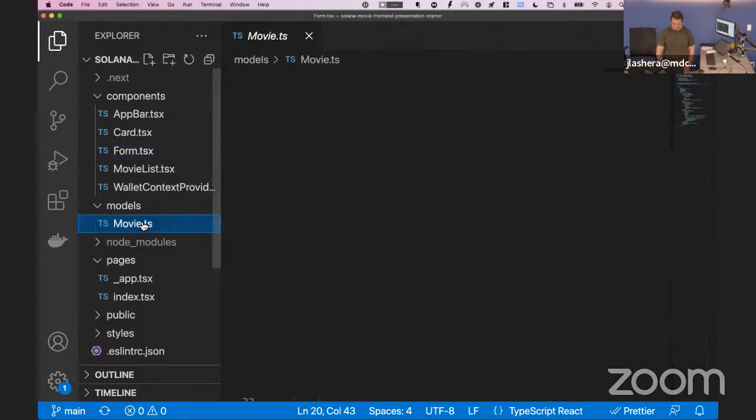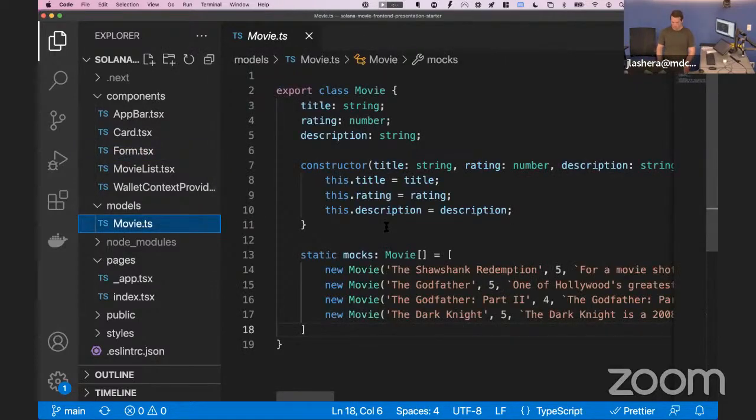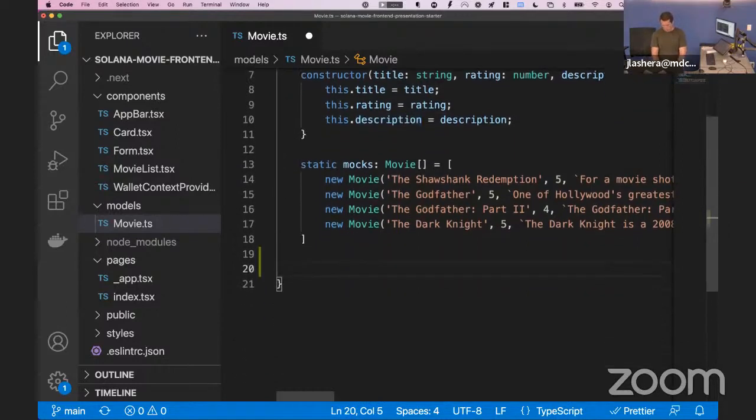So we're going to start with the movie class. And the first thing we're going to do is that Borsh stuff that we talked about. Okay, so we have a TypeScript object, and we need to create a schema or a layout for Borsh that represents that object. Okay, so what we're going to do is jump in here. I'm just going to add a couple lines, and I'm going to add a property for Borsh instruction layout.